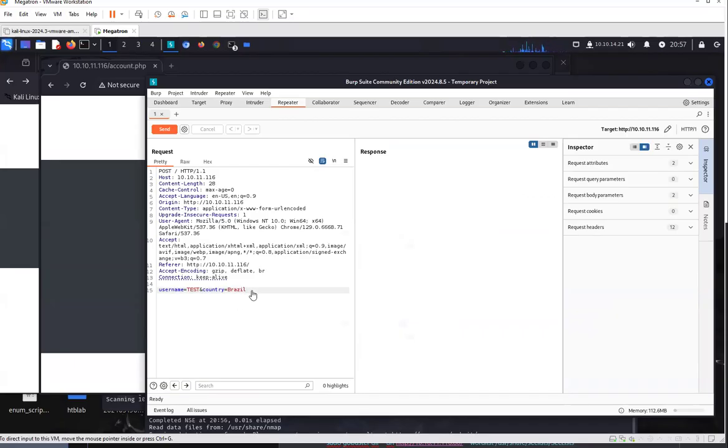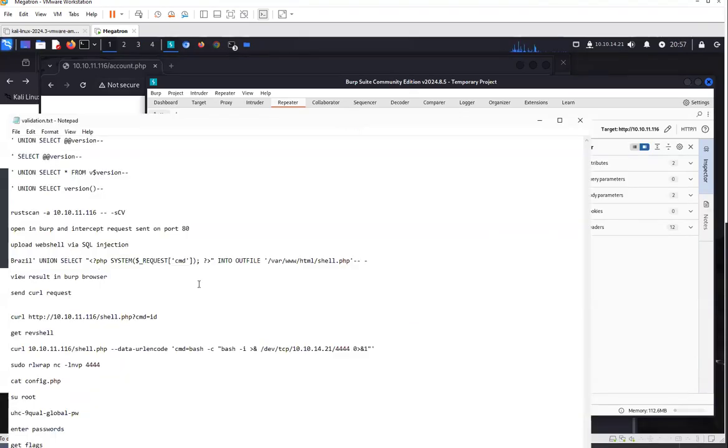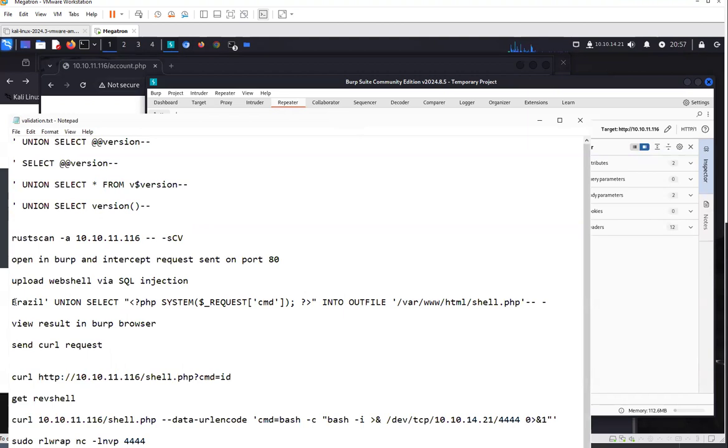What we're going to try doing here is inputting this command right here. Let me zoom in. So this will say Brazil, select union, PHP system, and we're uploading a web shell into the file, and this is the file location. Then this is going to go ahead and comment out everything after it.